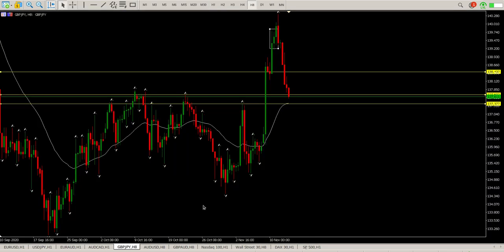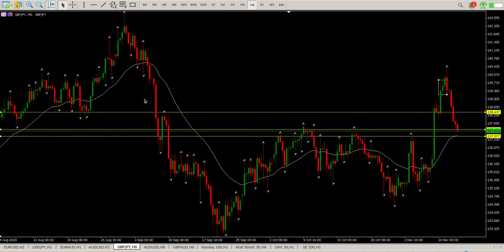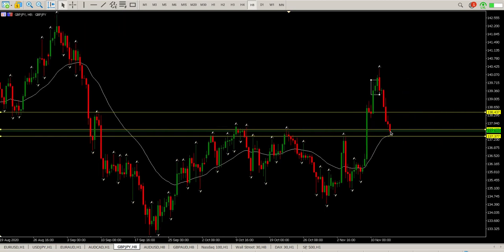British pound, Japanese yen. Remember, we had that consolidation pattern looking for a break. We've got the break, a fairly decent breakdown, and we're back in this zone of support down here. I would expect buyers to step in around here, okay? And the other thing I would expect as well is this trend line. If it does get back down to the trend line, I would expect that to be the ultimate level to get in for a long on this.